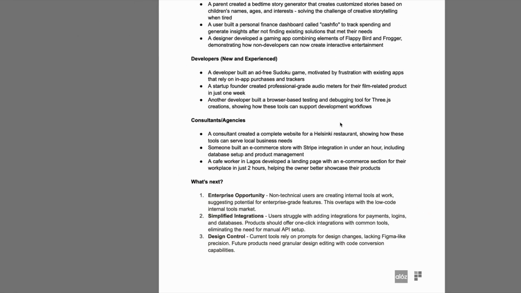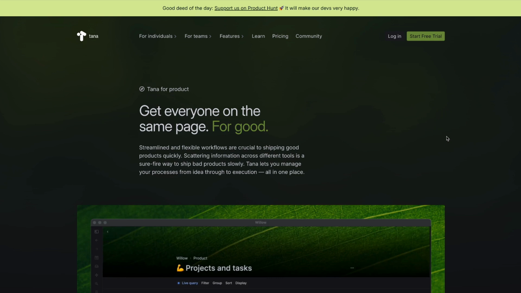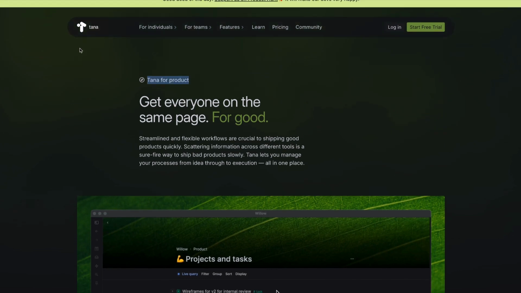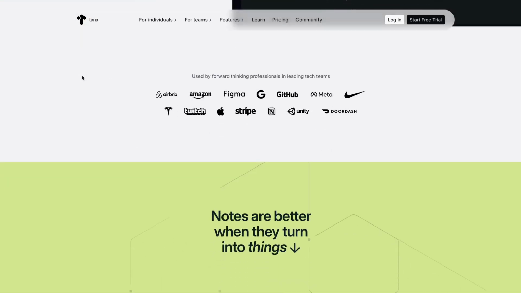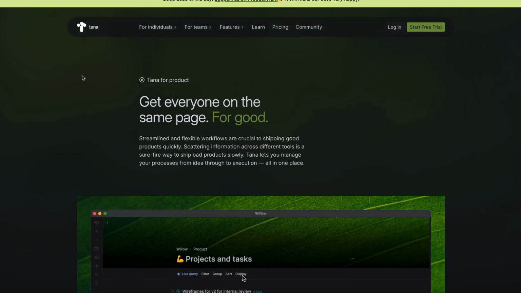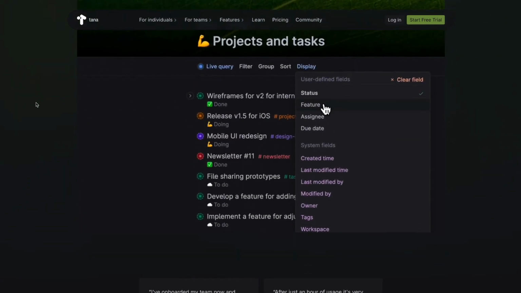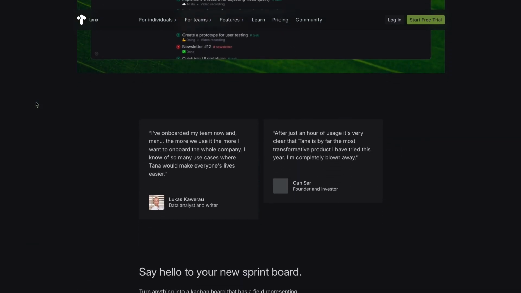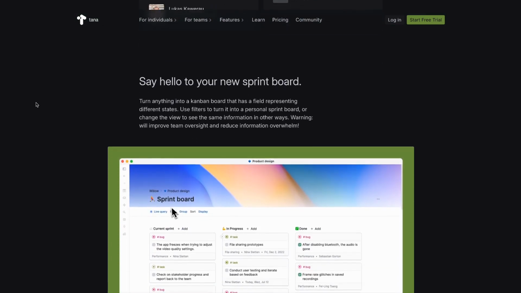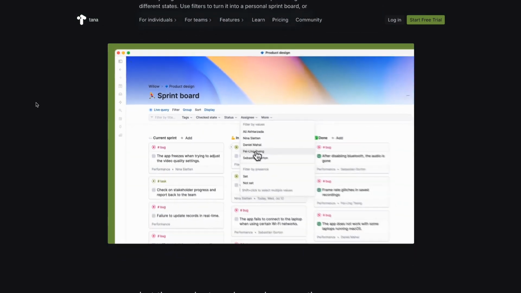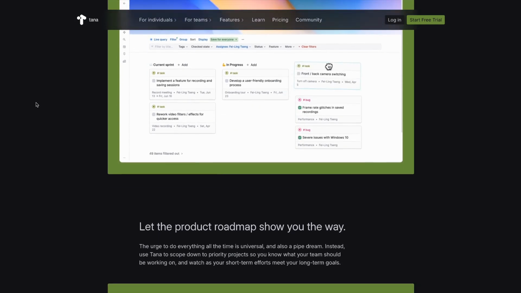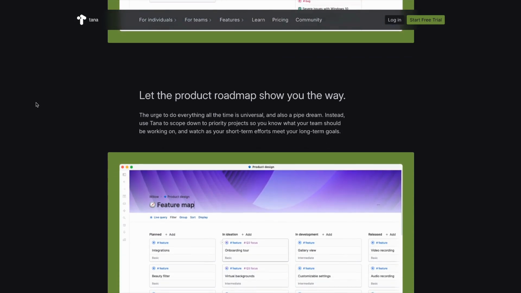If you're a big fan of note-taking apps, then another tool this week to take a look at is called Tana. And the UI for this is actually really nice. It looks a little bit like a more sophisticated version of Notion. What I like about Tana is that it gives you specific examples of how it can be used. One of them is the ability to use Tana not just as a note-taking app, but also as a product roadmap or a Kanban board, as well as traditional things like calendars.